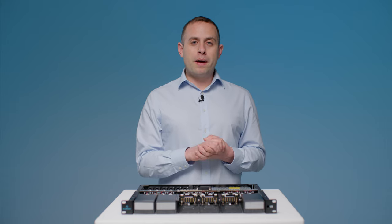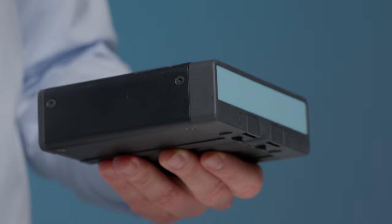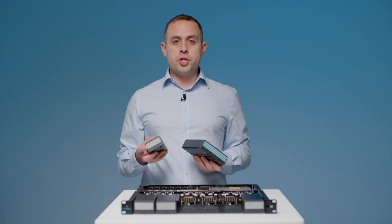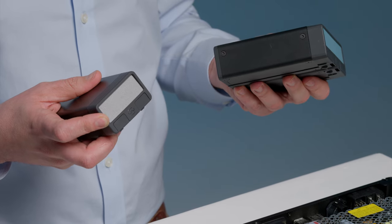But the most important bit about SEPIA is its modules. We have a single module and a dual module. Each module slot of a SEPIA system is 2 I/O, so this can also be stereo, and this can be 4 inputs and 4 outputs.